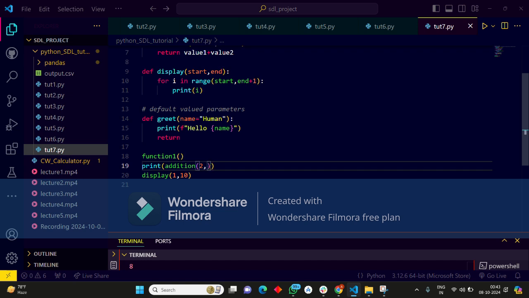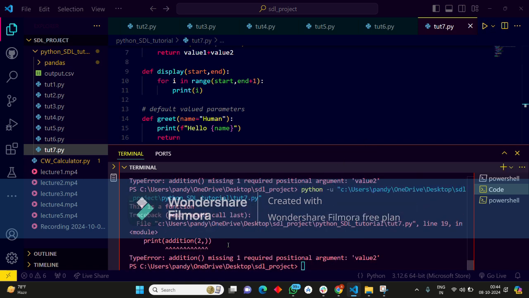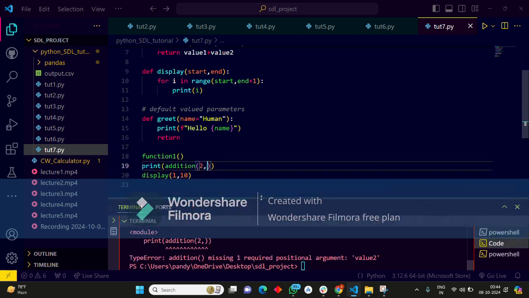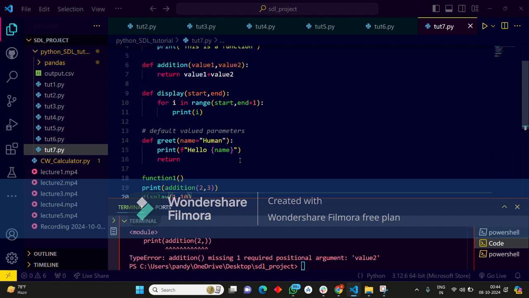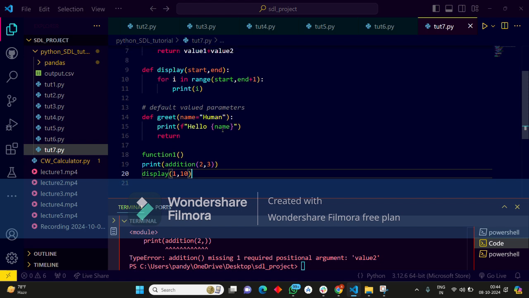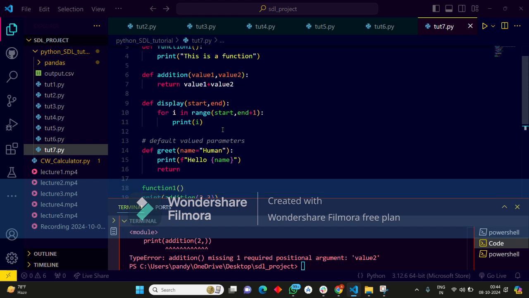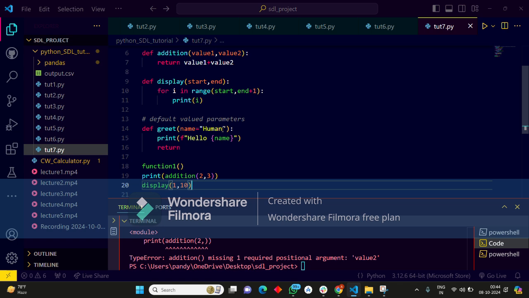Even if we skip either one of the parameters, we will get an error. As you can see, we got an error because one parameter was missing over there. But what if we want that if we don't specify a parameter, then it gets pre-assumed? That exactly is the use case for default valued parameters.